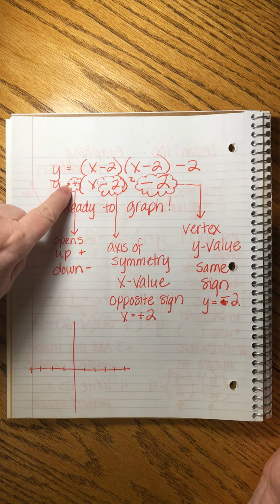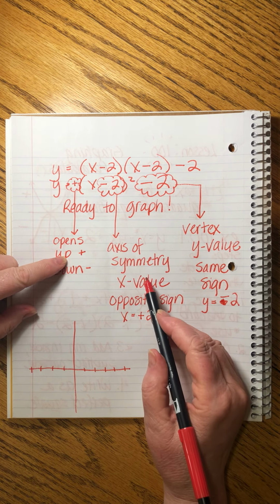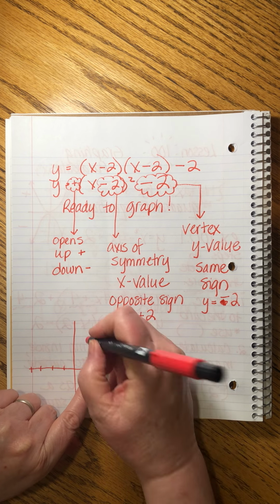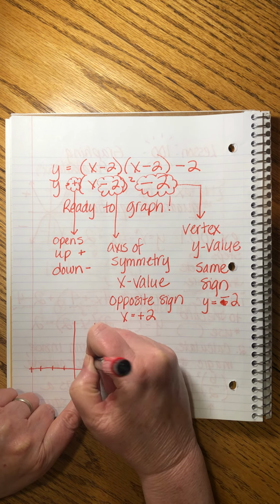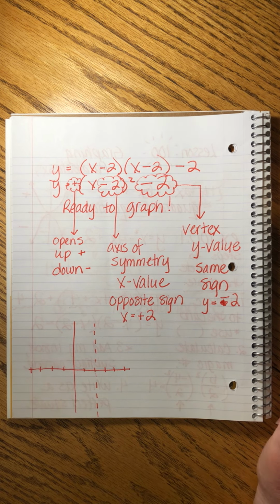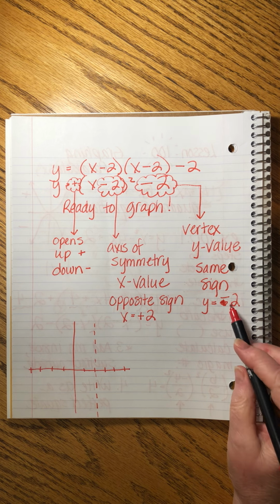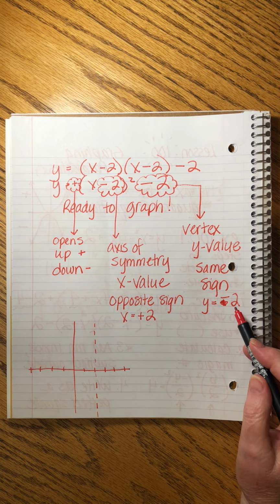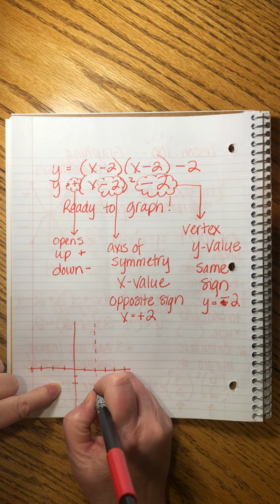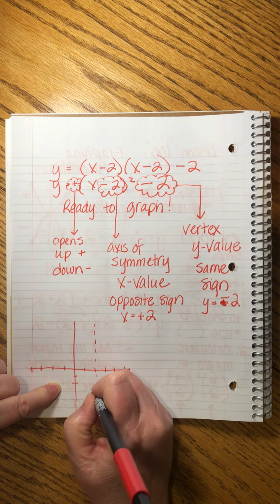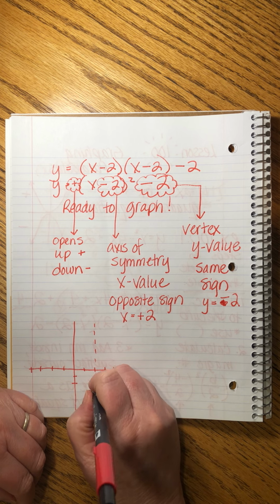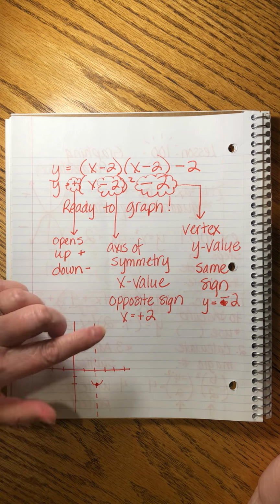If there's no negative sign, then you know it's positive. The axis of symmetry is at positive 2. X equals positive 2. So I go to x equals positive 2, and I put a dotted line. That is going to be the center of my parabola. The vertex, the point in the curve where it bends back in the other direction, is at -2. So it's on the axis of symmetry, but that tells me where to put the dot. Now I know that it's going to be going roughly like that, right? It's going to bend up.